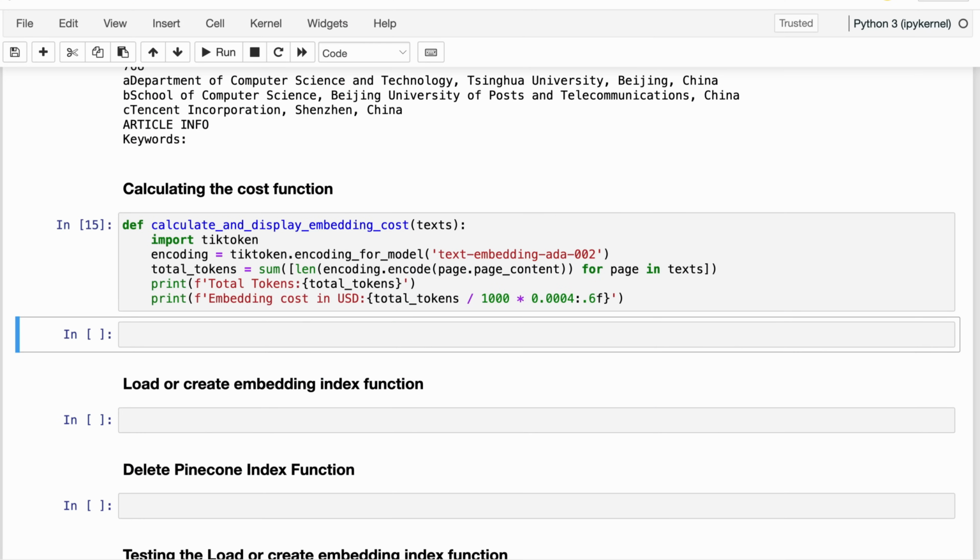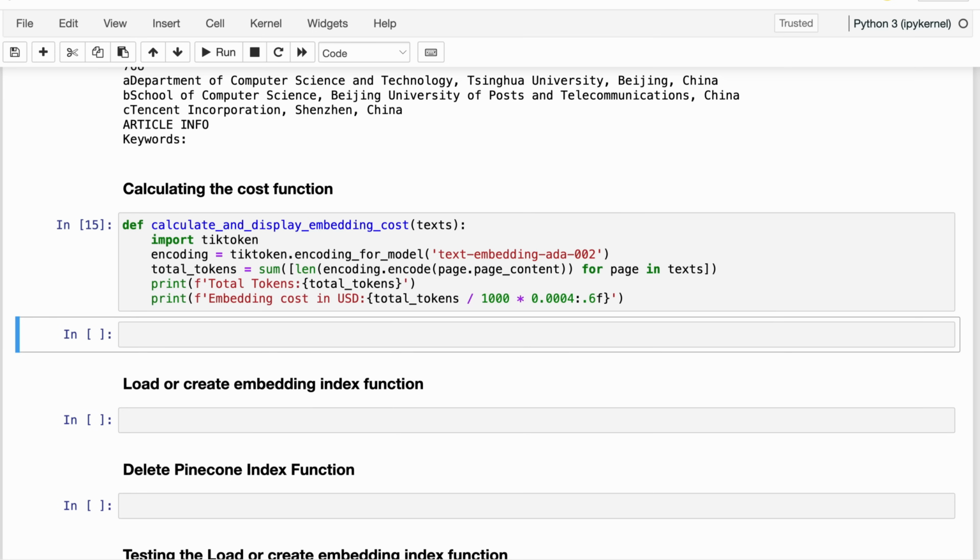Now in this step, we are going to create the embedding function. For this step, as I said at the beginning of this tutorial, you should have registered in Pinecone, created your own account, created the API keys and stored them in the environment variable.